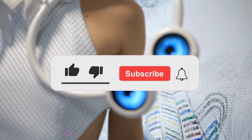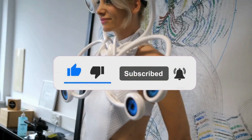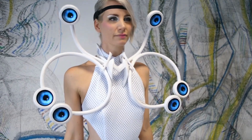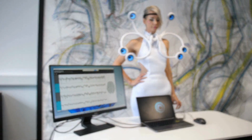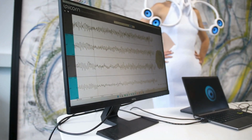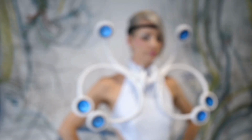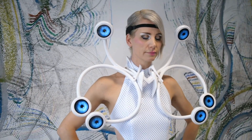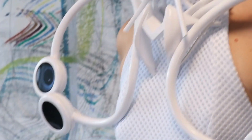The dress shows the wearer how much stimulus their brain receives at any moment. The 3D-printed dress with moving eyes aims to show the direct correlations between the wearer's actions and how their brain reacts to their movements. Named Screen Dress, it functions through a brain-computer interface; the chipsets inside each eyeball, engineered with Medical Engineering GmbH, are connected to an electroencephalogram sensor.